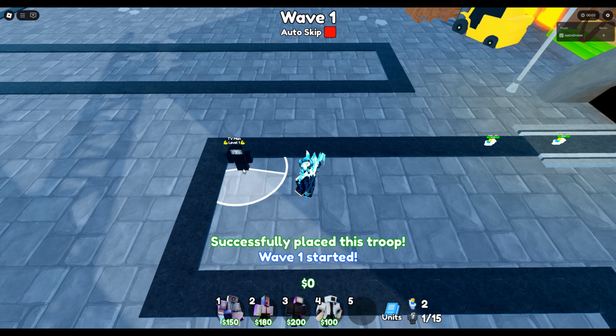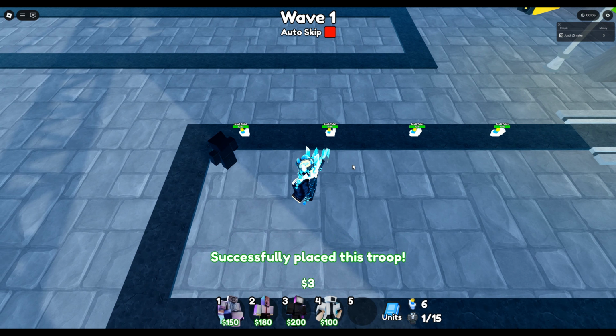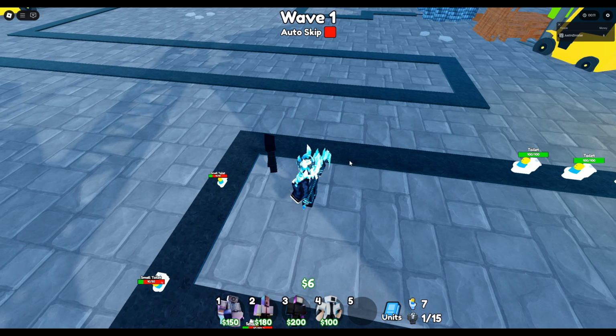Alright, picked medium mode. This is the same enemies as last year, and the TV man still has no attacking animation. The enemies just slide. Okay, this quality is actually so bad.